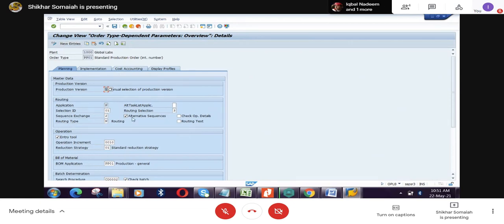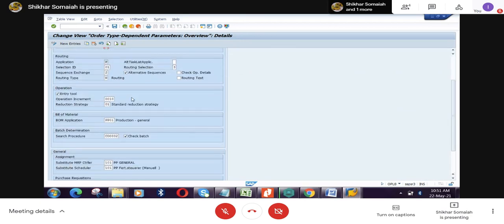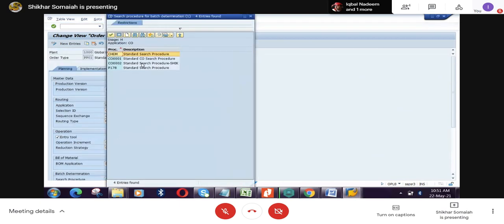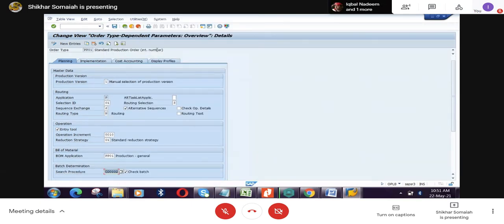See here, this is the batch determination. This is the search procedure we created. So the same way, this needs to be assigned to this order type in the order type dependent parameter. That means we got the link: the condition table, access sequence, and search procedure to here.